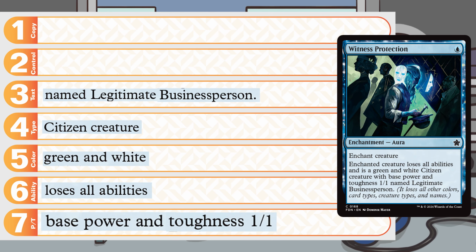When you are doing your layers, when you are combining your stuff, it is very important, and you might even need to write this stuff down. You write down the layers: copy, control, text, type, and then you look at the card effects and ask, what's in the copy layer? What's in the control layer? What's in the text layer? What's in the type layer? Do this physically.